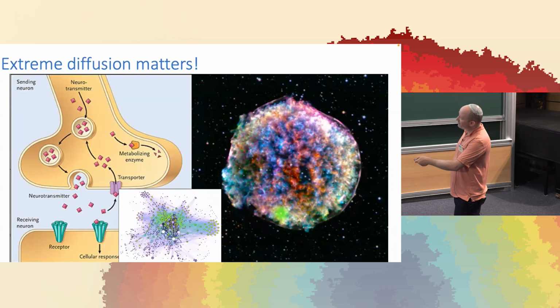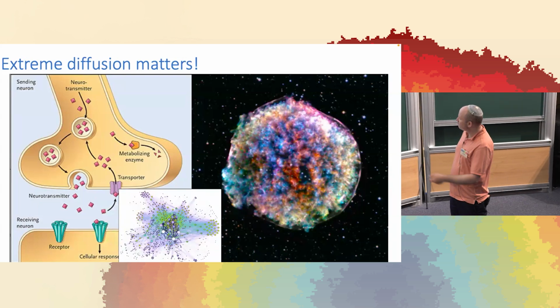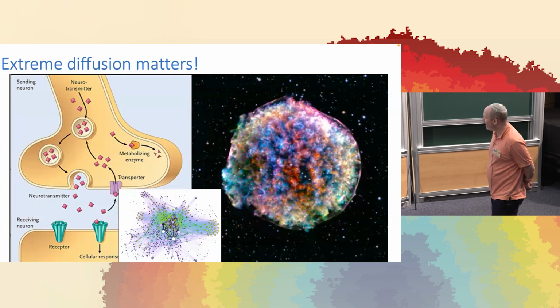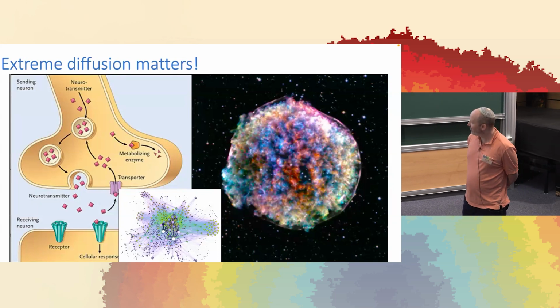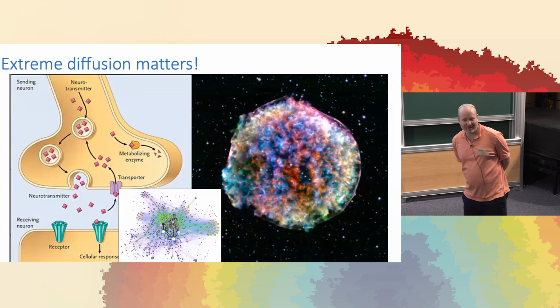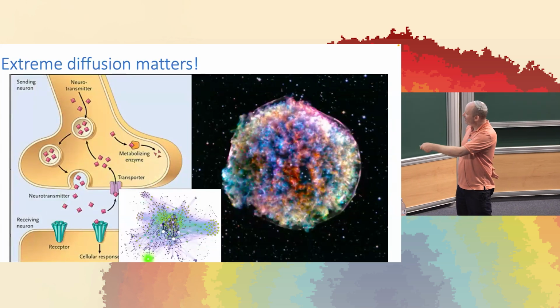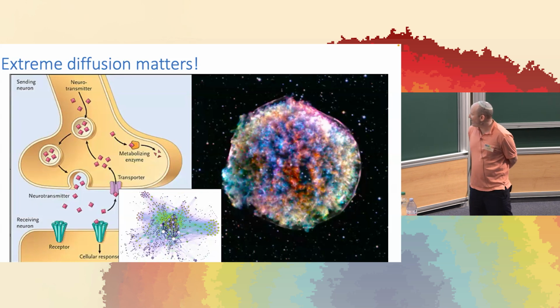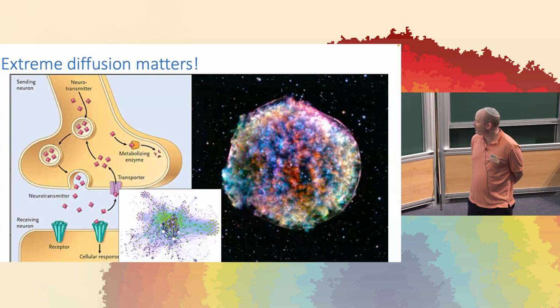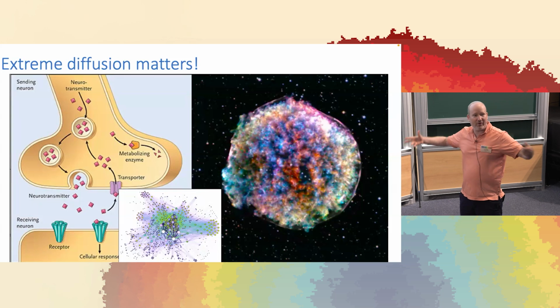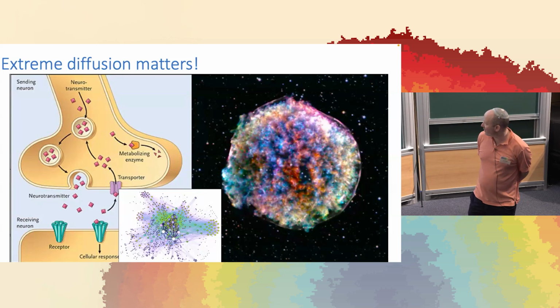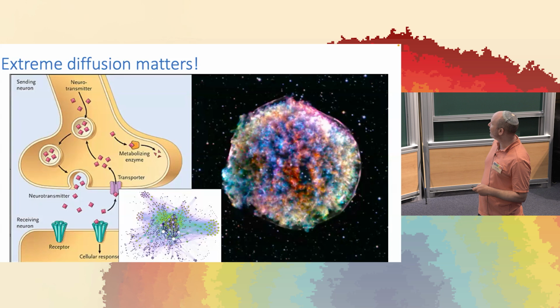Here's another example. This is some sort of internet, social web, or something of that sort. And we all know that it's the stupid ideas that catch on. And so the things that define what is present on the internet are the things that diffuse the furthest. The ideas, the memes, all of that sort of stuff.